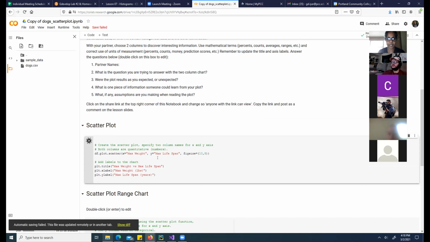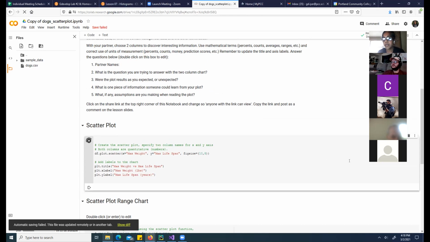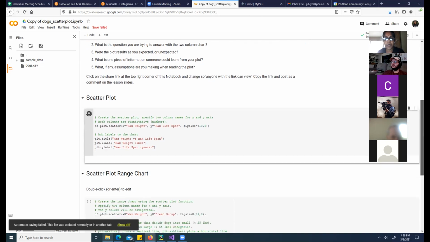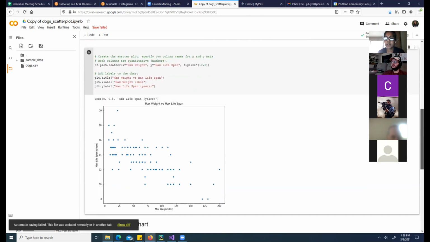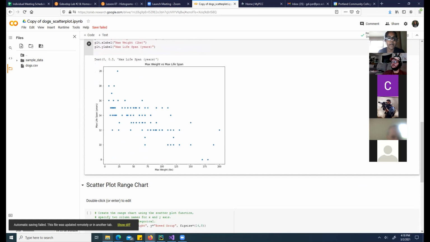So you can look at it and say, well, do the dogs that weigh less live longer, or the dogs that are heavier, how do they relate? How do they correlate? And so here is our scatter plot. We have the maximum weight and the maximum lifespan.